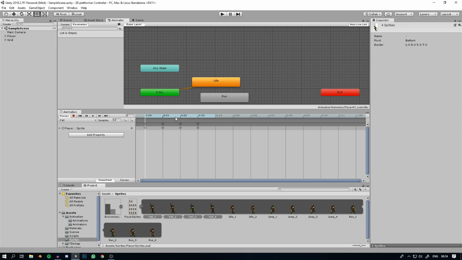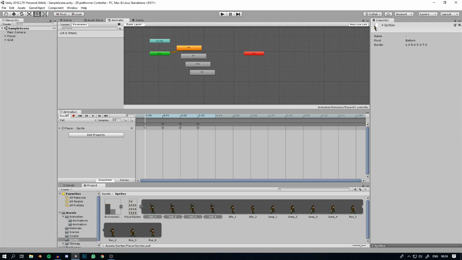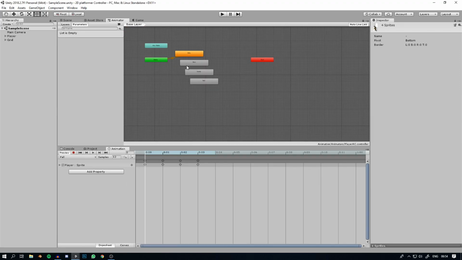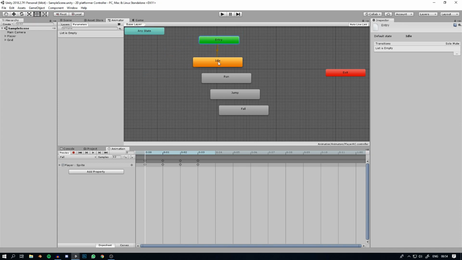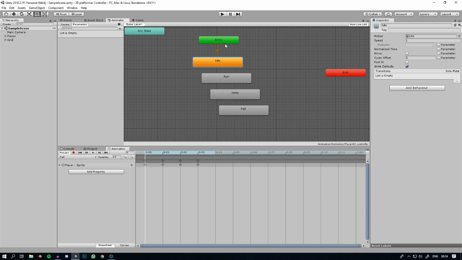Okay, so if we head to the animator now, we can see that we have all 4 of the different animations. And now I'll show you how to set up the animator so it can transition between the different animations nicely. So when the game object gets created, the animator is going to start here by the entry point. So it's going to follow this arrow and move to the first animation and just do whatever that animation is supposed to do. And then based on conditions, it's going to move to different animations.